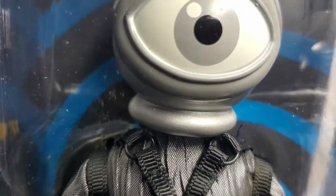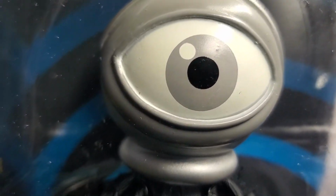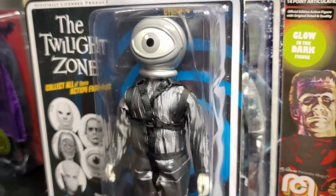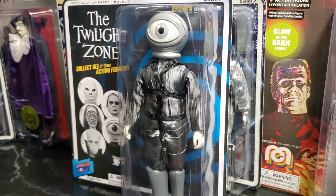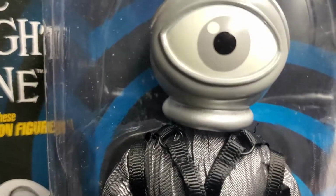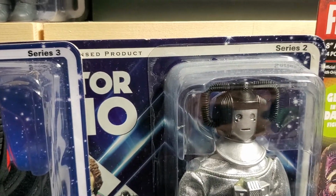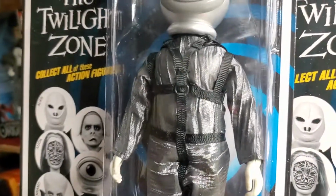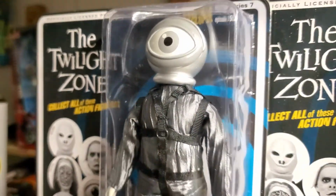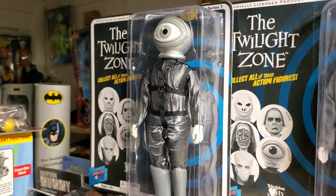It's a fun figure, and we talked about that in part 2 of our series of monsters. What makes a great monster action figure? The fun value. To see this figure in the store, it jumps off the shelf and into your shopping cart. It really does. So we'll move on. I would give that, on a scale of 1 to 10, 10 being the best, a perfect 10 for me. Design, everything, likeness, you name it.